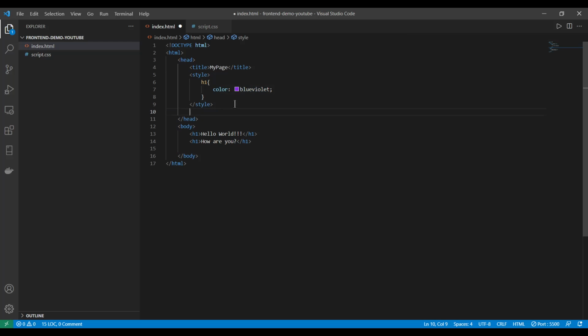And then one more section I will write, that is link, the relevant stylesheet type, and the reference to it is script.css. And we don't have anything outside of it, just one link tag, so we are closing it with the forward slash.